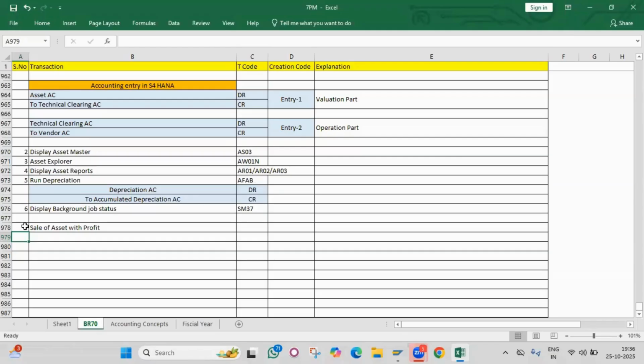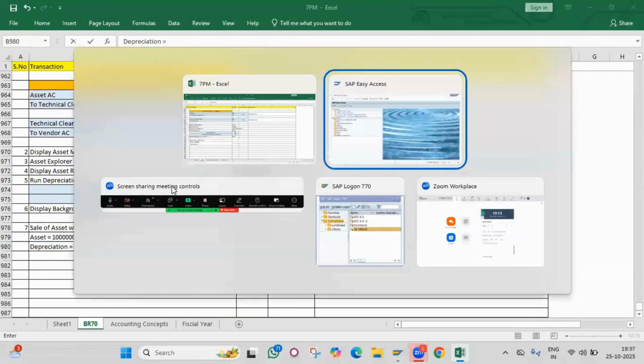After 1 month usage, I am going to sell this for another 1 lakh. So suppose asset value is 10 lakh rupees. Depreciation is equal to how much? Do you remember the value?